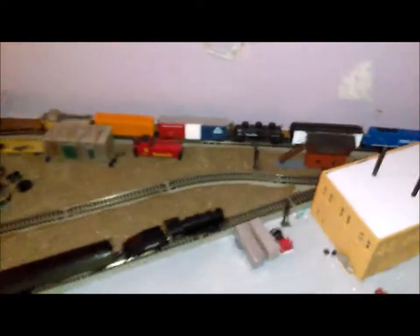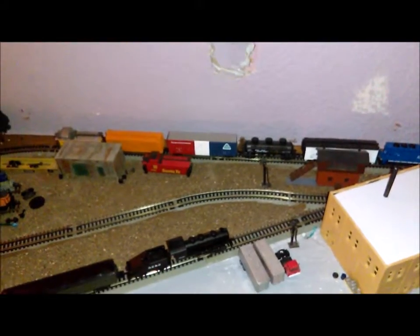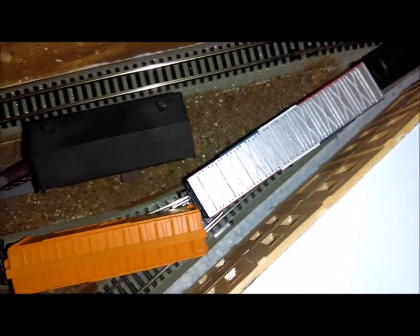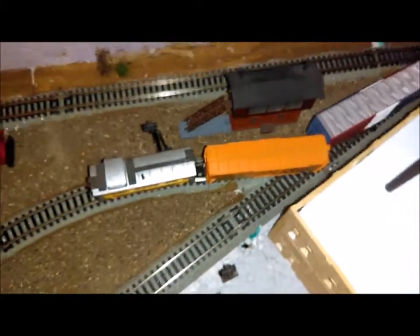These cars right here. Or maybe it's that one. I don't remember, but it always does. But alright, let me tuck that in and we'll unpack the new box. Yep, pretty much what I figured. These cars just for some reason do not like backing up over this turnout. I don't know why.